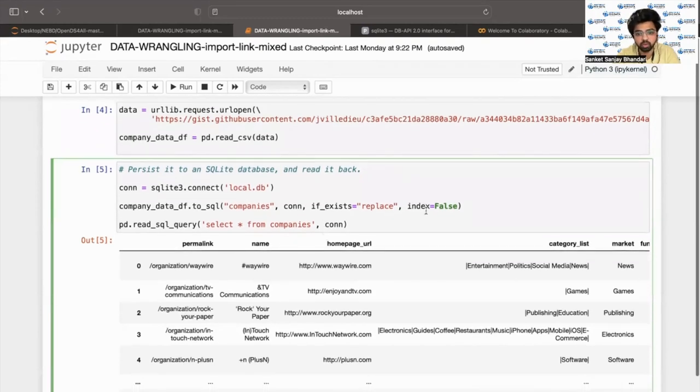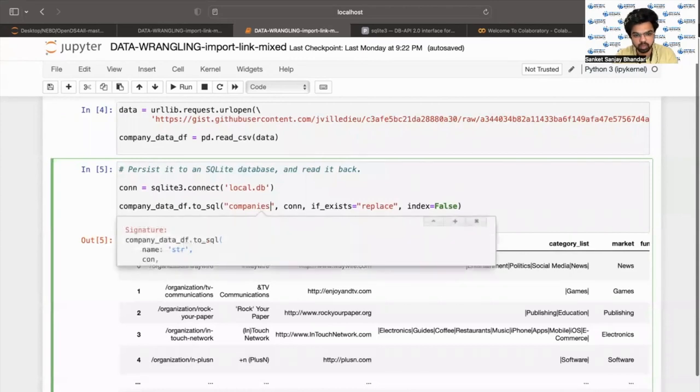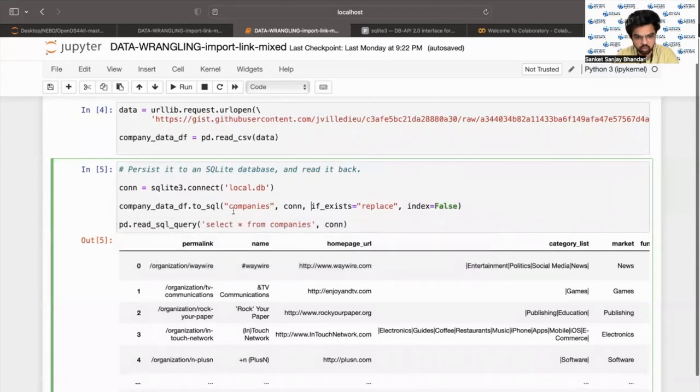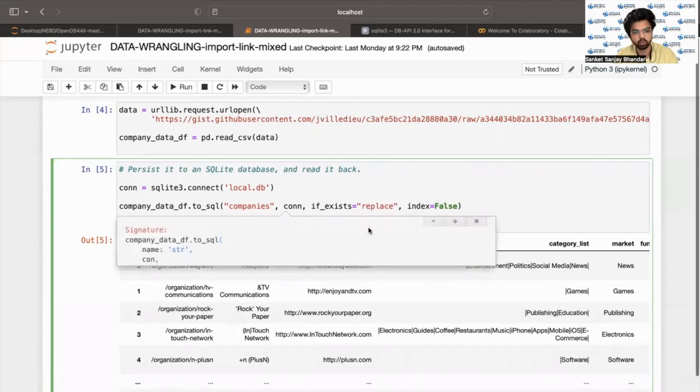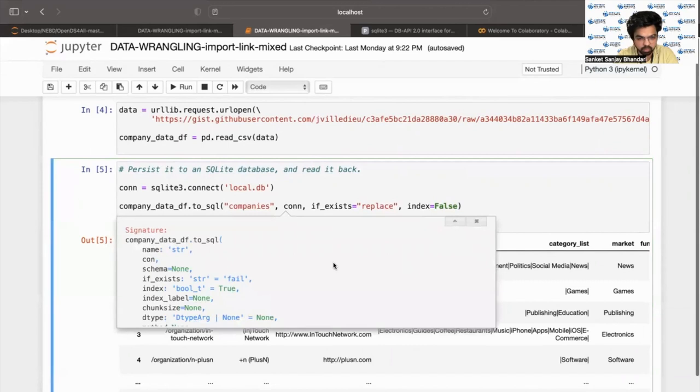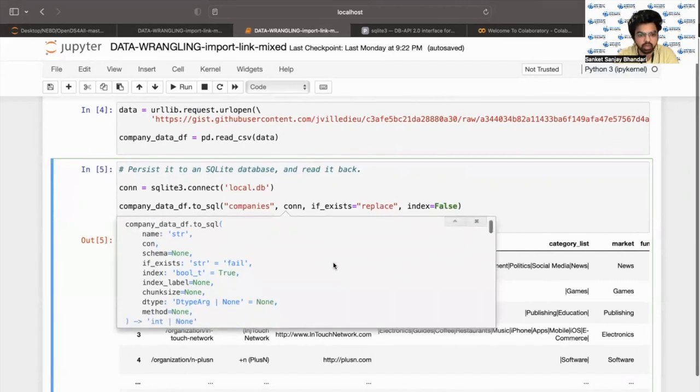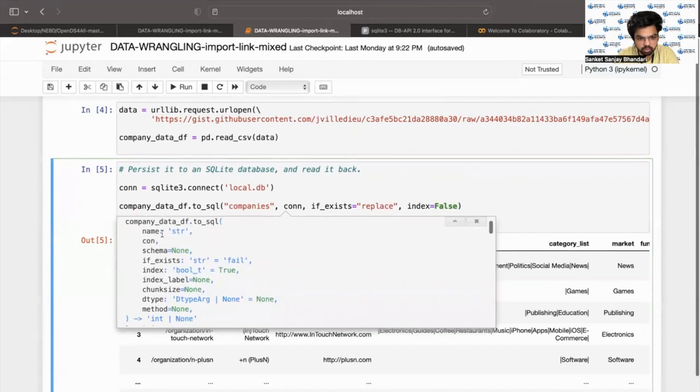Then we are also passing the connection as an argument. Now, an important thing to mention here, if you don't know what arguments you should pass, then you can see the documentation right here. For this, if you know the function, that is we will have a data frame here, company data df dot to_sql, which is a function, and then in these brackets you can simply put your mouse pointer over there and click, and then press shift plus tab, which will open this, which shows the signature of the particular function. Now if you click on this plus sign, it will maximize it a bit, and then you can see what the arguments are. The first is name, which should be a string, so we have given the string name companies.